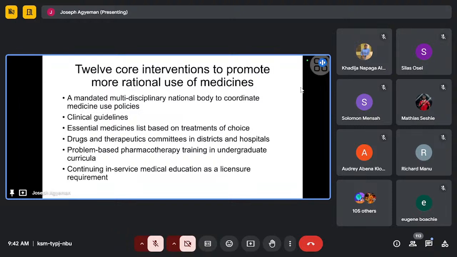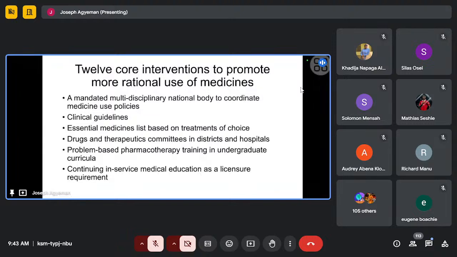And of course, we are talking about drug use, and it shouldn't be based on any single professional. When it comes to drug use, everybody should come in. So it should be an interprofessional collaborative approach. Therefore, a multidisciplinary approach is the key thing to develop appropriate policies that will keep everybody in line. It will tell us how to prescribe, how to dispense, how to even procure, store. All these things are very, very important.